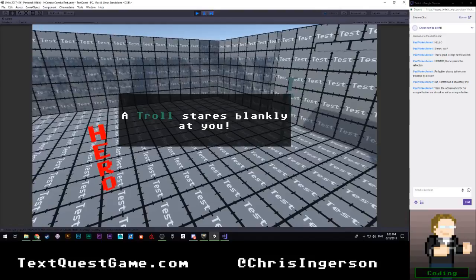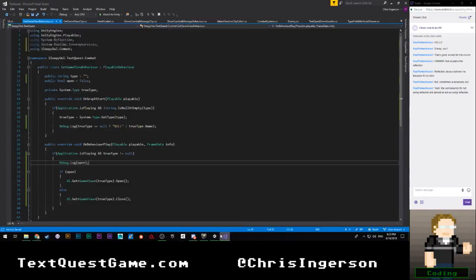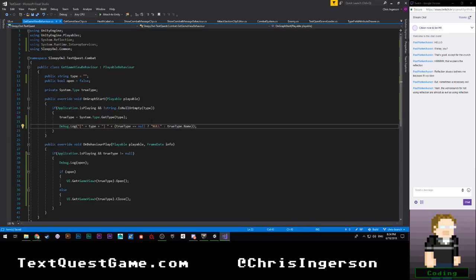Okay, so there's our combat. Okay, so that is null, which is very unfortunate. Crap. Is type null? I guess I should have debugged that as well. We'll say type plus this plus that. Let that compile real quick, and I don't think there's really anything else I need to do.